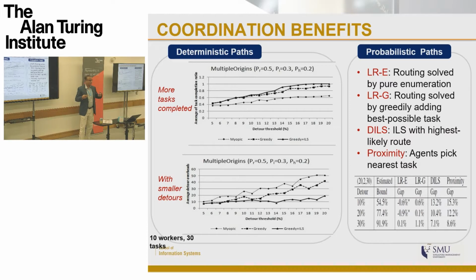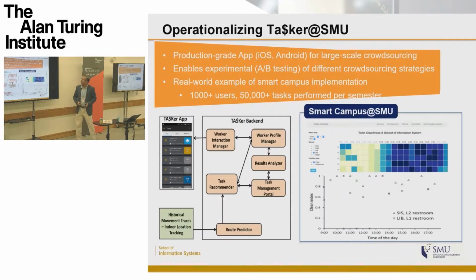So against is the system where each individual sort of non-deterministically picks out their app and says, I want to see what tasks are closest to me now, and I will do a certain number of those tasks. So essentially, taking a longer time horizon, accommodating the uncertainty that people have, will still allow you to do better task assignment and task performance.